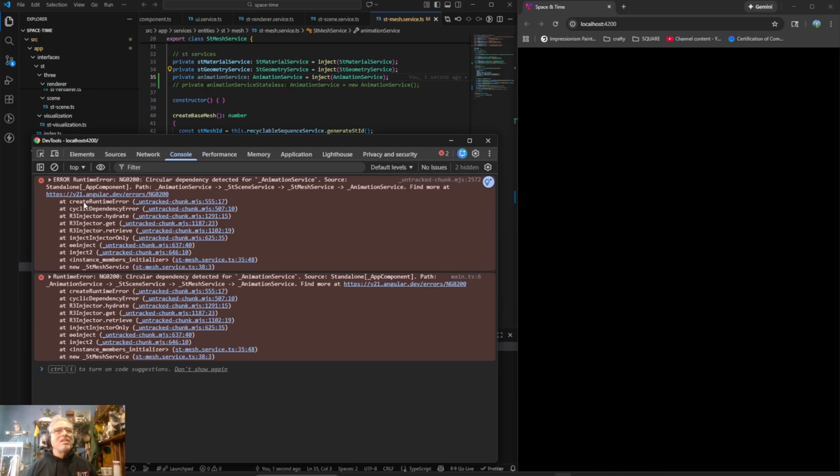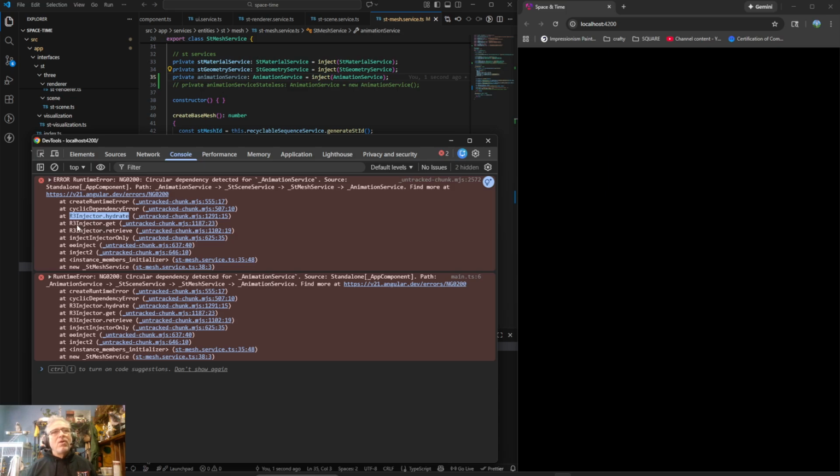So basically, we have some function that apparently is called create runtime error. That's obviously not the source of this problem. And then we have cyclic dependency error, which, again, is kind of like create runtime error. It's not the actual error. This is just code to handle the error, which is not a very good way of handling this error. Now, it looks like R3 injector hydrate is where things go wrong.